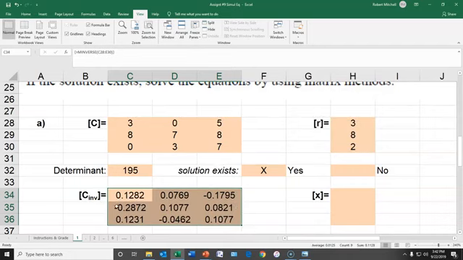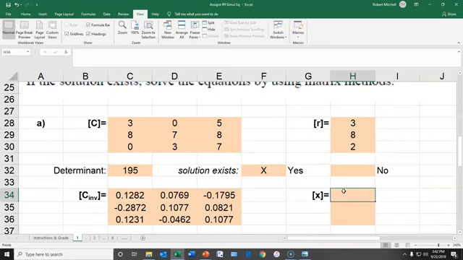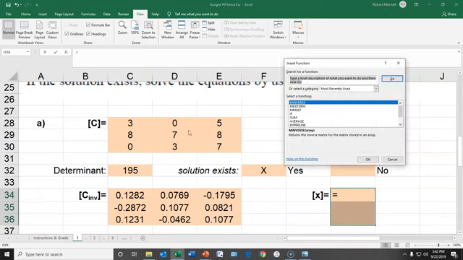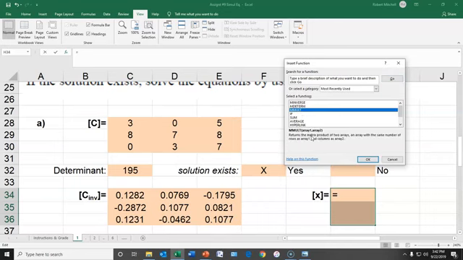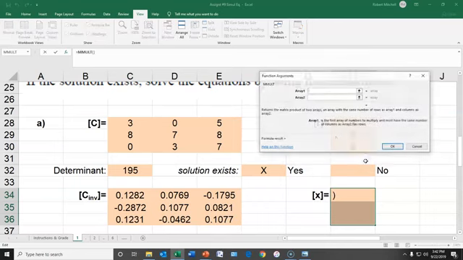Notice that they are 4 places to the right of the decimal point. I do this in the array to try and give me a little accuracy and also a little more understanding of what those numbers are. Let me go to the solution. Similar process. I highlight my 3 by 1. I go up to F sub X, matrix multiplication. I click OK.